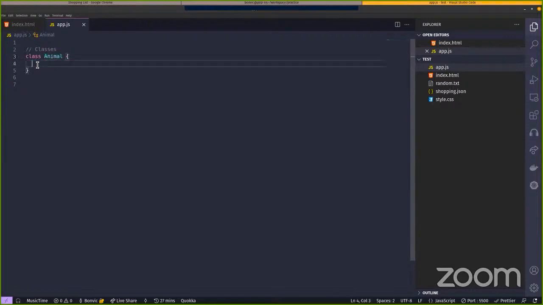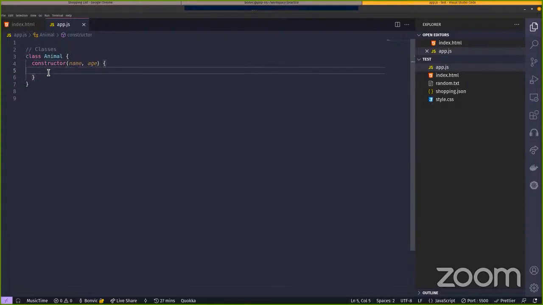And then inside the class, you can instantiate it using a constructor, with the constructor keyword, and pass in whatever arguments you want to be passed whenever you initiate the class. For example, maybe the name of the animal, and the age.